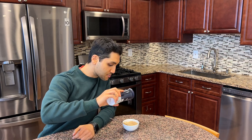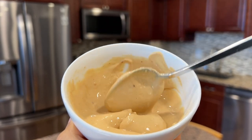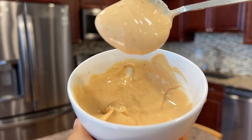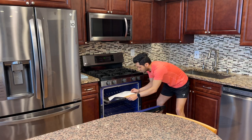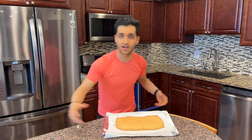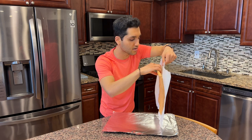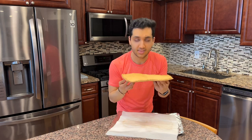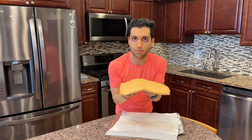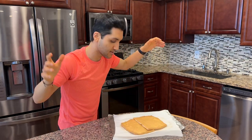Oh my God, guys, I almost forgot the salt. Salt your nuts, please. Our bread is ready. Foil doesn't get hot, guys. I don't know why. Peel this off the parchment paper now. This is the one thing that gets harder when it's colder. Just flip and peel. Easy. This smells so good. It smells like peanuts, but bread. Two slices of peanut protein bread, baby.